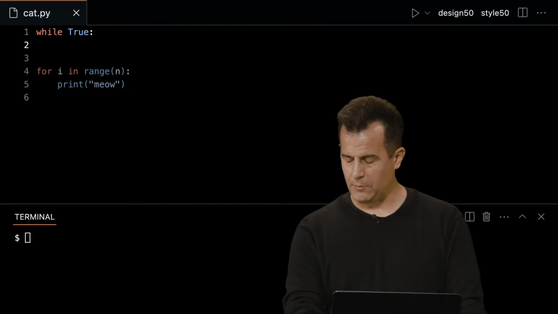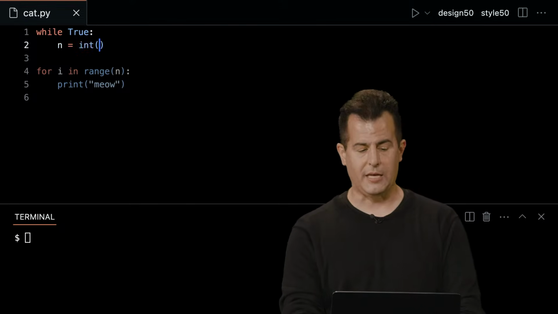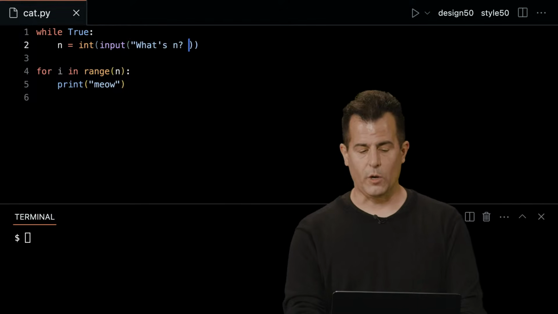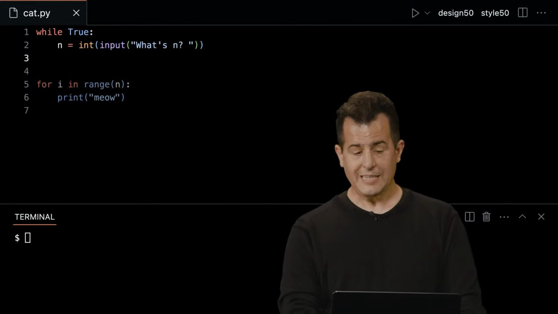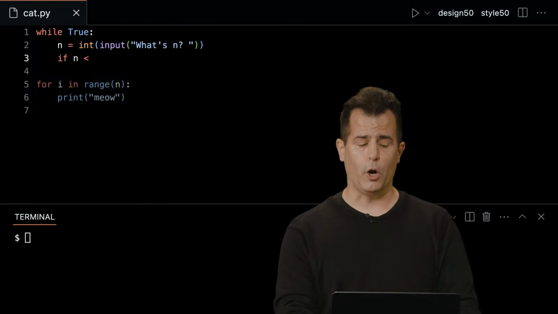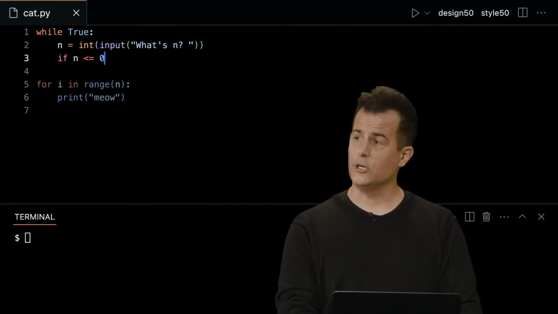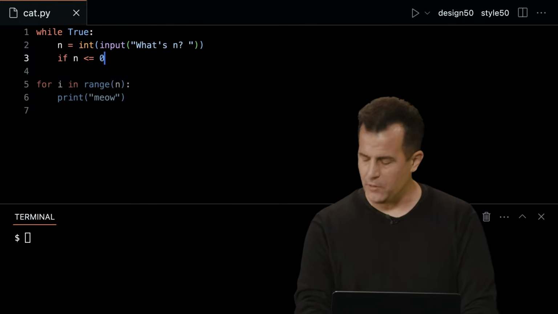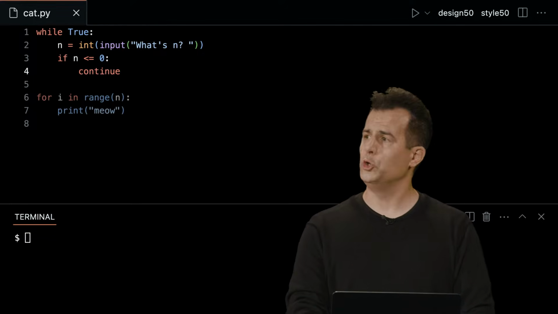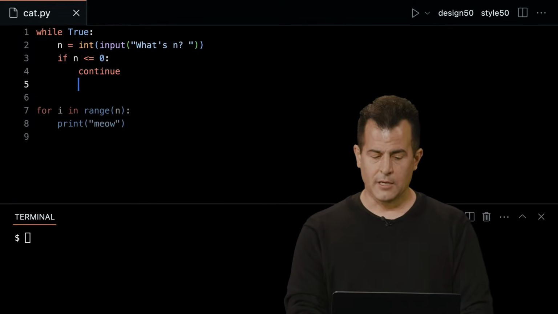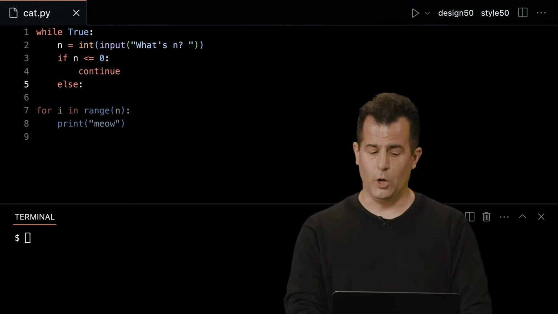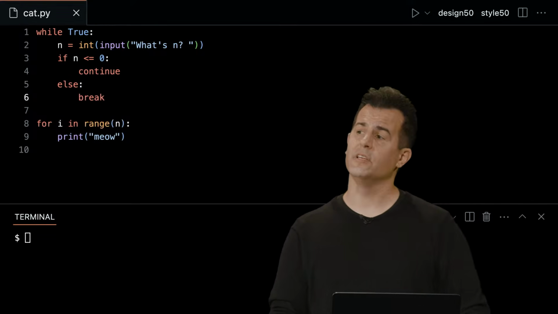Inside of this loop, the first thing I'm going to do is set n equal to int, passing in the input return value of what's n question mark. And then if n is less than 1, or logically, if you prefer, if n is less than or equal to 0, which is the same thing when we're dealing with integers, go ahead and, OK, just continue. Do that loop again. Else, if n is not less than or equal to 0, go ahead and break out of this loop.